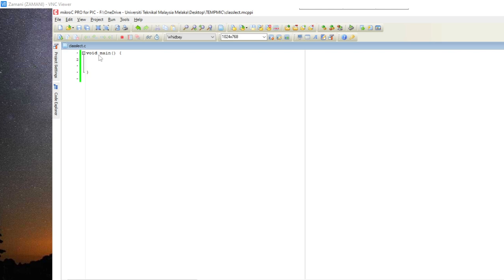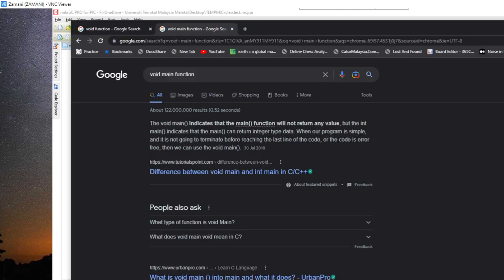Right? So here, what will be the meaning of void main? If you go back to your definitions, void main indicates that the main function is the main function for the program, and will not return any value. So the void main function is the body where you execute your program, and it will not return anything. It's just going to execute the lines one by one, from top to bottom. All right, top to bottom, right?